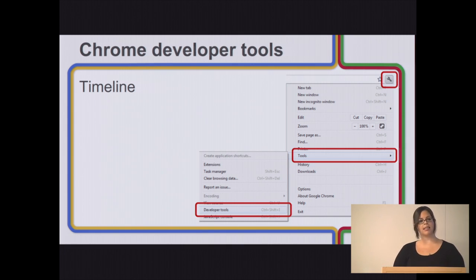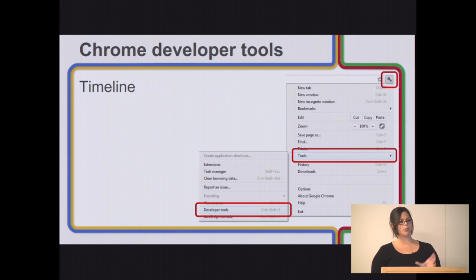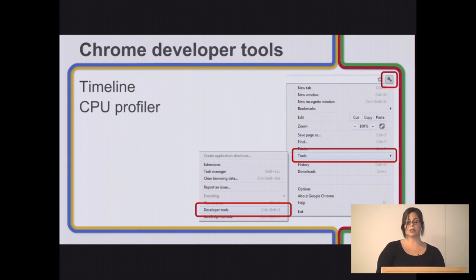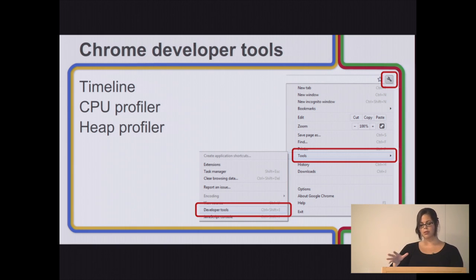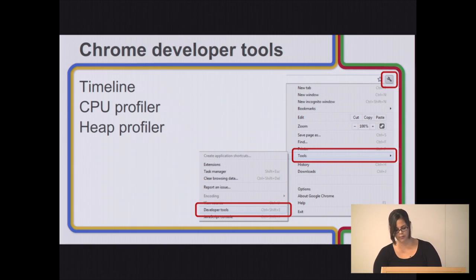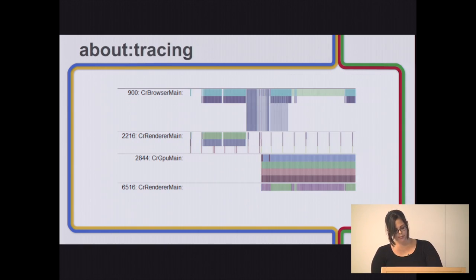That's the thing that I find it most useful for, is seeing where resource requests were made and how long they took. There's the CPU profiler, which is a standard profiler. Again, resolution a little low, but it still can be really useful. And then there's the heap profiler, which is a super useful, in-depth look at exactly where all your memory is. So those are the tools that are most important, I think, of the Chrome developer tools for game developers.